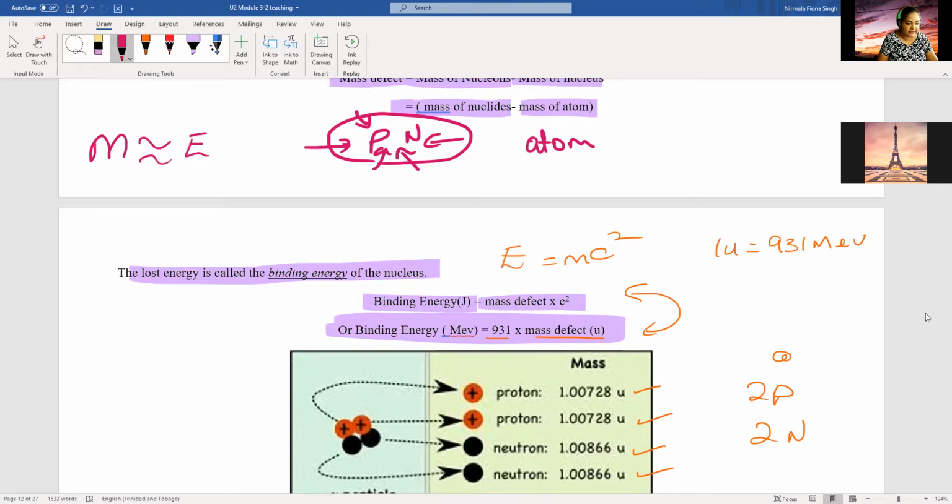Mass defect is just the difference in mass from your nuclides to your nucleus. And when you want to work out binding energy, there are two ways to work it out. You can use mass defect times c squared, which is the less likely way we use at this level because we talk about such small numbers. We will use unified atomic masses instead because that's the number we're working with. So if you want binding energy in mega electron volts, we did do this last day, it's 931 times your mass defect in terms of unified atomic masses, or U.